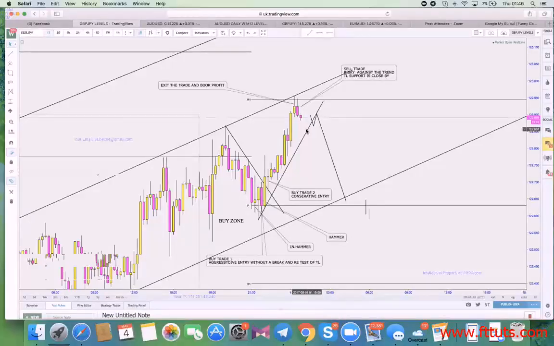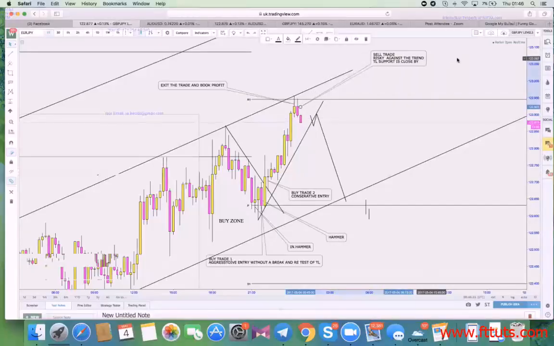Trend line support is close by, so you should not take a trade. But if you want to take a trade, you can always take a trade. But try and understand if it hits your stop loss, what was the reason? You understand this? That's right. You can wait for the trend line break. That is the prudent way to approach. But I'm still suggesting aggressive trading in scalping or intraday trading will be opening the trades from a pivotal level by just seeing a reversal pattern. It will still work more than 65%. Make sense?